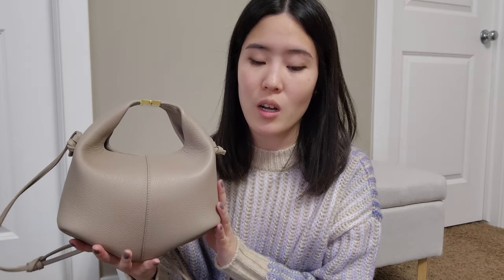Over the warmer weather, especially when going on small trips, the bag I ended up using was the Plein Berry bag. I have multiple videos on this and it's definitely one of my most used bags. It's a really nice neutral taupe color that goes with so many pieces in my wardrobe — such an easy bag to use. It's easy to grab and go with the little top handle, and it has a nice adjustable crossbody strap as well, making it really convenient when I need to be hands-free.